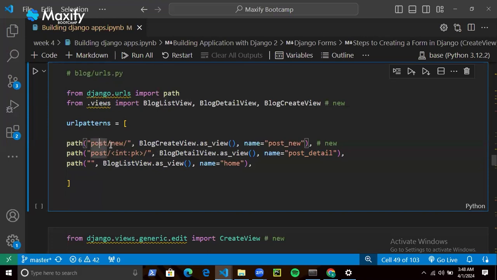This route is going to help us to create the form, and it's going to invoke a blog create view, right? With the name post_new. This name post_new is what we need for our template routing. So I'm going to copy this, paste it to the blog urls.py file, right? I'm going to copy it.